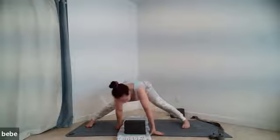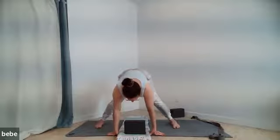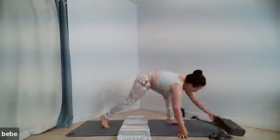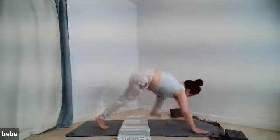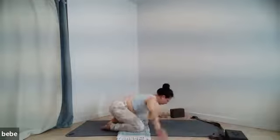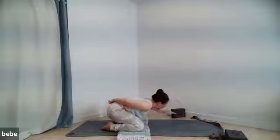Slowly start to walk the torso up, walk the feet in slightly. You'll pivot around towards the top of the mat. You can bring your block back up there. And we're coming to child's pose. Just like we did earlier, grab onto one wrist. If you want to take a block under the forehead, you can do that.